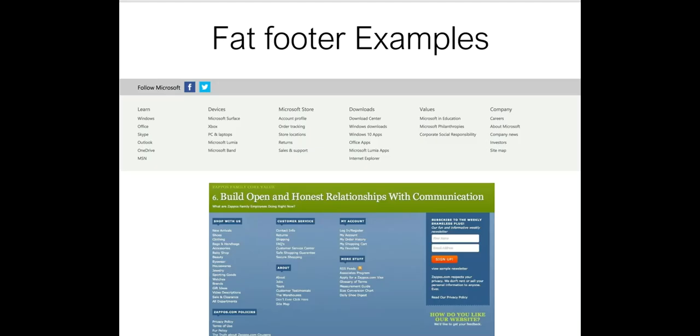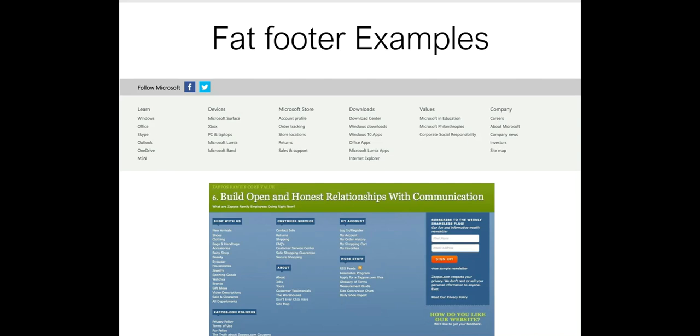So, in terms of fat footer examples, they're a common web design pattern, providing a way for users to quickly access specific sections of a website, bypassing the navigational structure. Basically, providing the user with a shortcut to a common page type that tends to be more frequently used than others. The standard footer appears globally on your website at the bottom of every page.